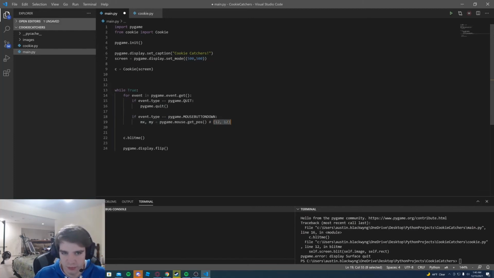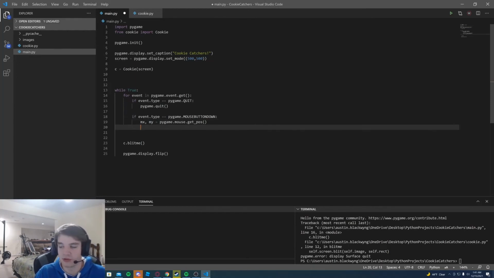Notice it is a tuple, or a list. Mx and my will automatically say, okay, I have two variables and I have a list with two items. Mx gets the first value, my gets the second. And so it easily assigns things for us, instead of having to do mx equals pygame.mouse.get_pos()[0], and my equals pygame.mouse.get_pos()[1].